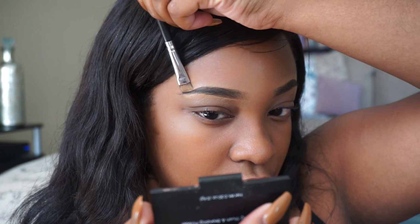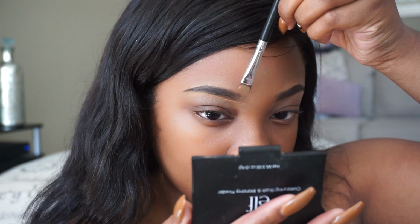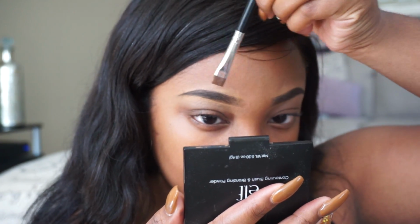So just really slow and cautious with it. I get so nervous with my brows. That's why it took me so long to bring a video to you guys, because sometimes they just don't cooperate with you. So just really take your time. That's the main thing when it comes to doing your brows. So that's basically it, just doing some final touch-up work on my brows.